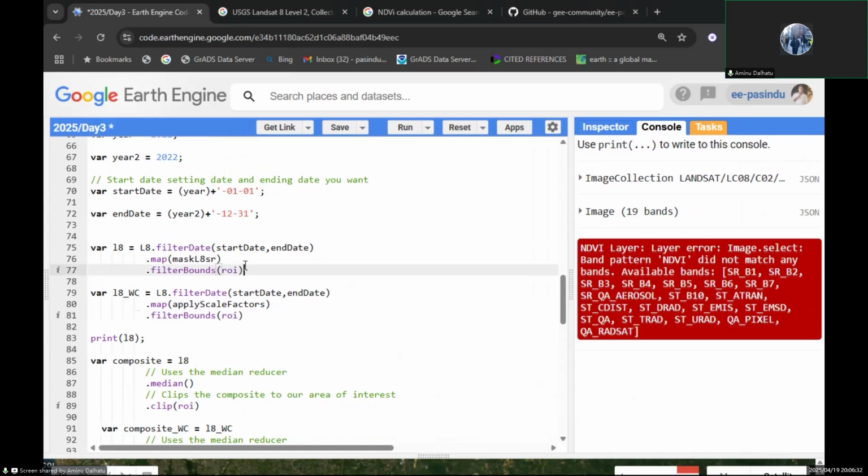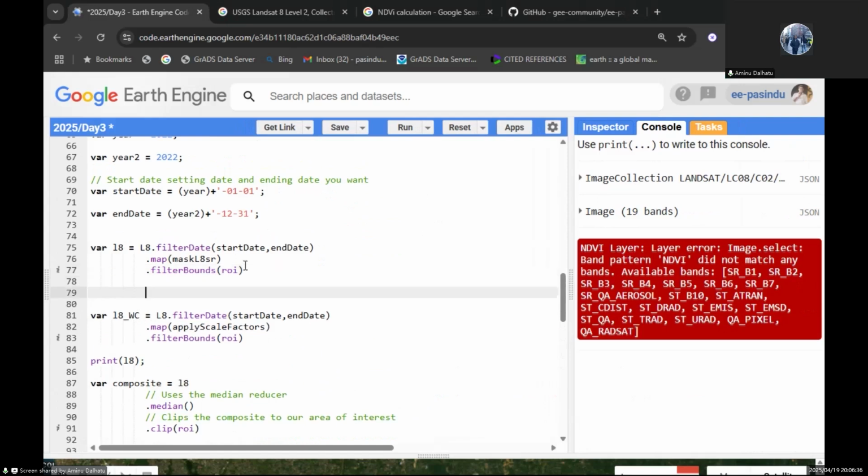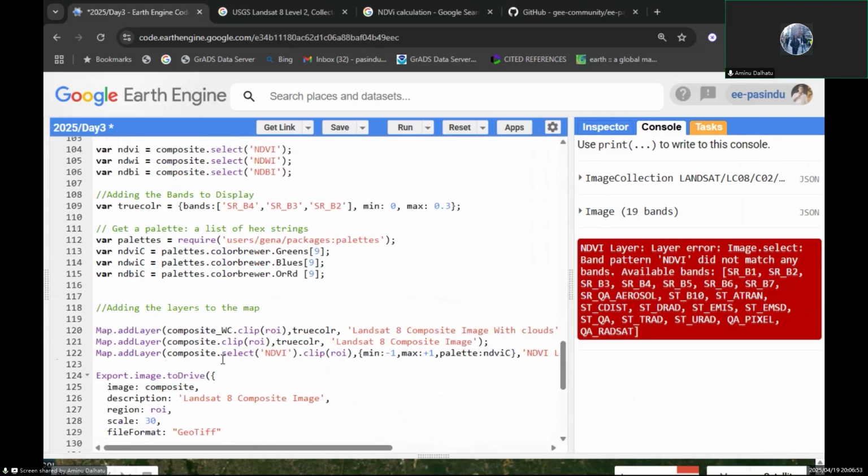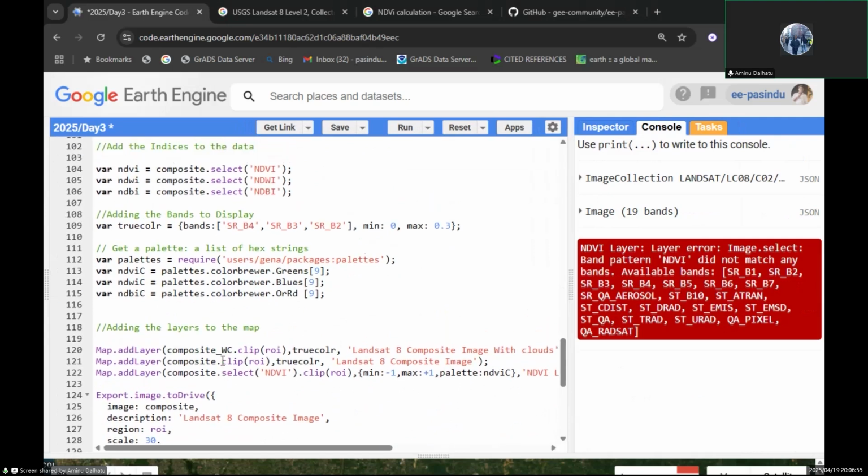What's the issue that the code needs to, where we are selecting only, like, select ND. Sorry. In here, what you are calling, see, composite dot select NDVI.